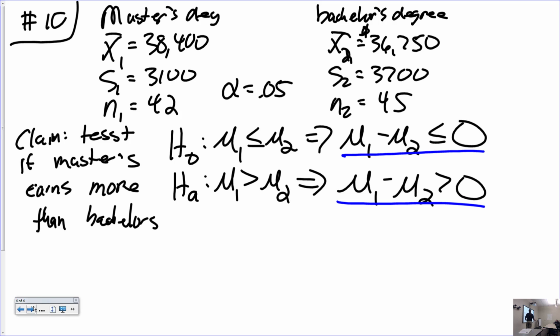Because they could say something along the lines of, we don't think that a master's degree makes you more money, and we want to prove that it really doesn't, and so you sort of have to negate everything and switch it backwards. Hopefully there aren't that many of those. All right, so how are we going to go about doing this one, folks? Oh, and yeah, we had alpha equals 0.05. Note, first off, one-tailed test, okay? So adjust according to the one-tailed test.